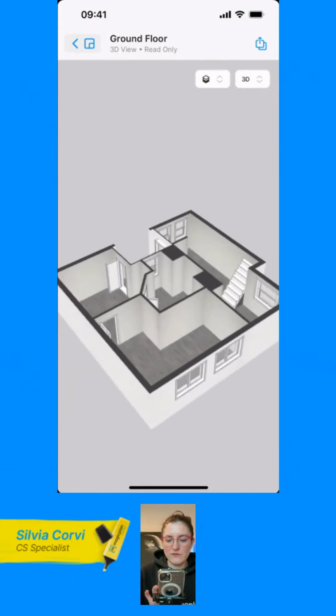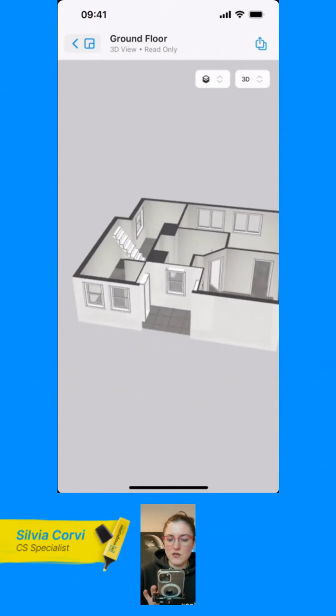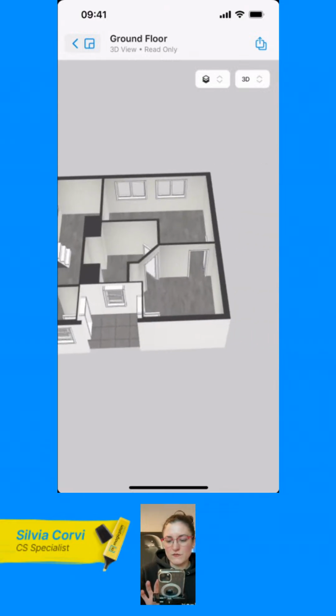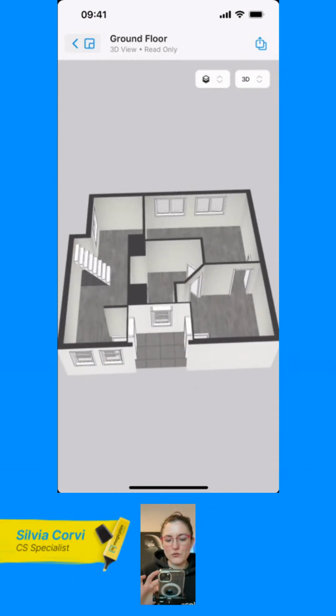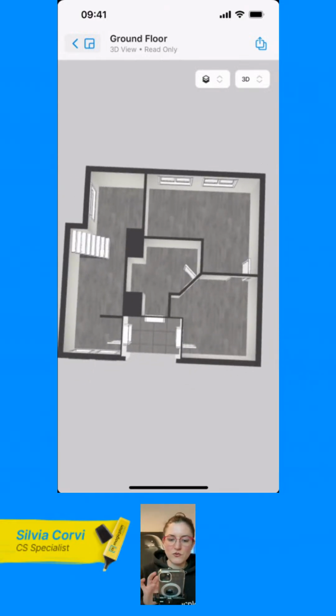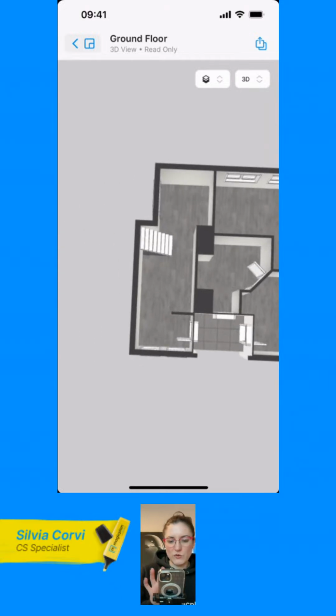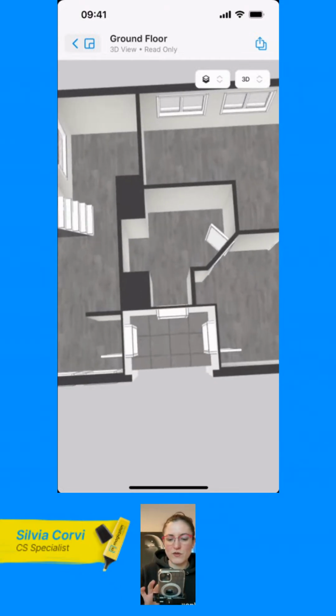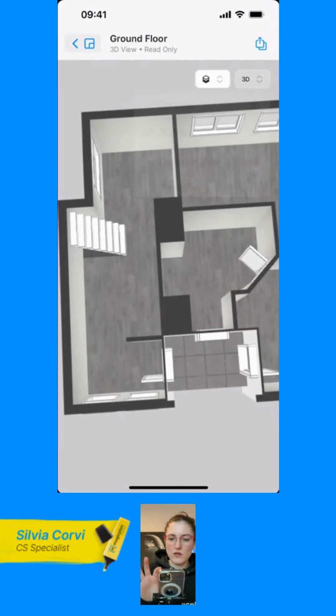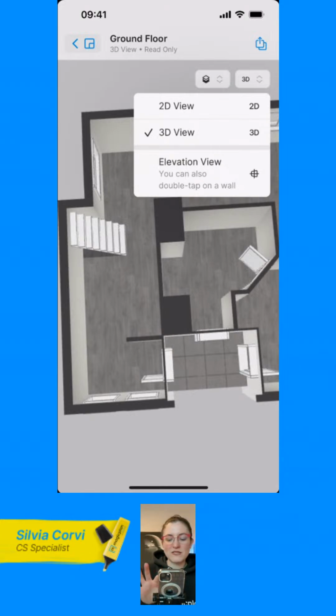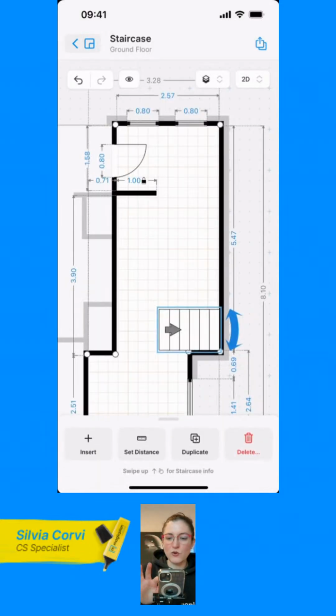Okay, so here we have, as you can see, the patio. Then we have some kind of room entrance with the bedroom. And then we have the kitchen that we merged with the living room, and the bathroom in the middle. Okay, so then you can go upstairs, so you have another floor.